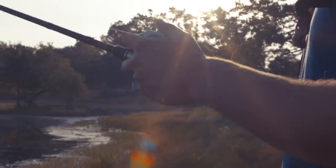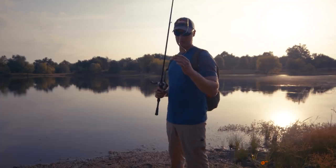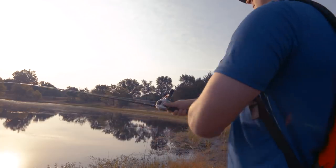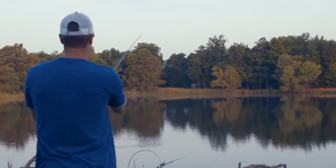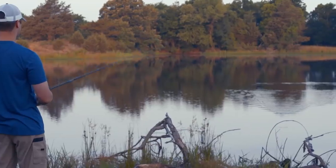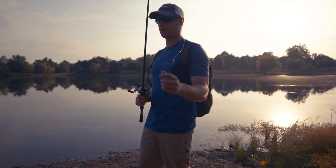Loosen my reel up real good. The Chug and Spook Junior is a great bait to fish in a pond, and you probably think that's kind of weird because you'd think a Spook is great in a lake, that's where I want to throw it. But you can throw it so far — it weighs half an ounce, it's not real big, it's only three and a half inches. It's got this little lip here that chugs and you can walk this thing really slow. In a pond, they're not up chasing bait and schooling real big where you need to walk real fast. You can walk it super slow and make a lot of disturbance on top of the water.